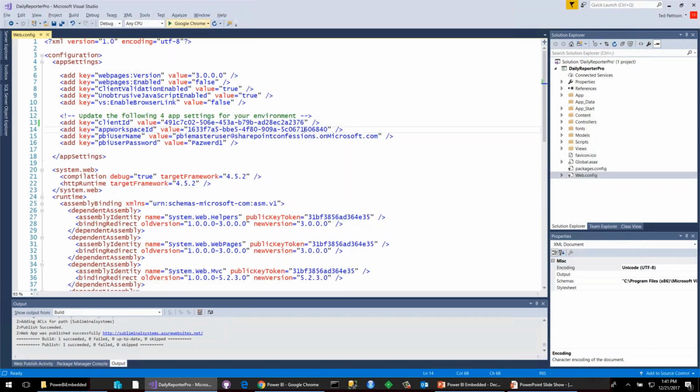So in our application, what you're going to see is that I can take that GUID and put that inside there. Okay, and then also, you can see that with this style of application, you're going to have to hard code the name of that master user account. And this account has to have a Power BI Pro license to be able to succeed at this. Also note that here I've hard coded the password in because it's demo code. But what Microsoft is going to recommend is that you use something like the Azure Vault, to basically store secrets in the cloud so you can pull them in safely into your application.